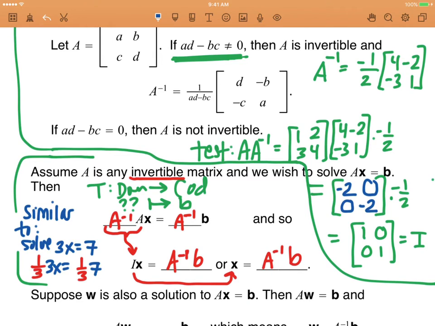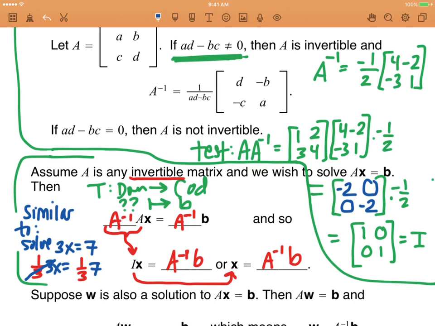But specifically, what am I doing? I'm multiplying by the inverse of 3. Why? Because then the 1/3 and the 3 cancel out, and I'm left with x equals 1/3 times 7. That's exactly the same thing that we are doing with the matrices. We have matrix A times x equals b. To figure out what x is, we multiply by the inverse of A to get rid of the A and have x by itself, which means on the other side we have A inverse times b. So that's our nifty new little way to solve for x in these situations.